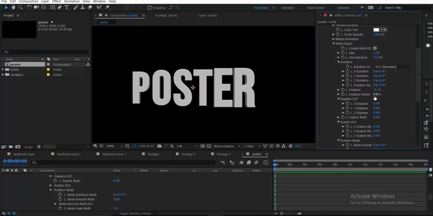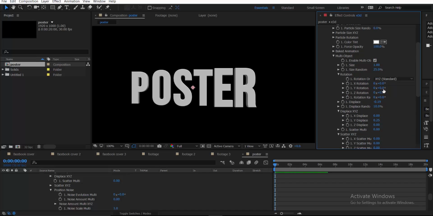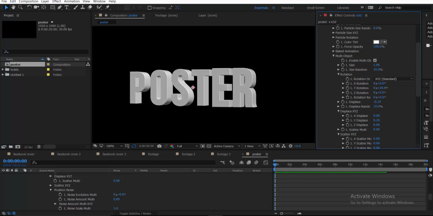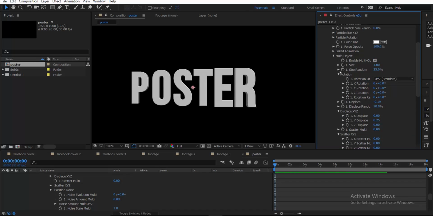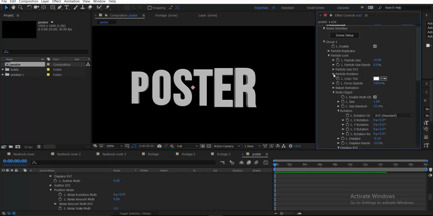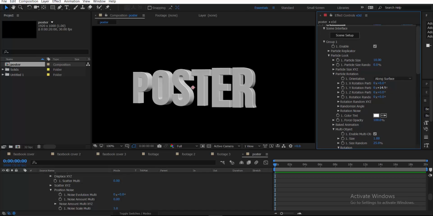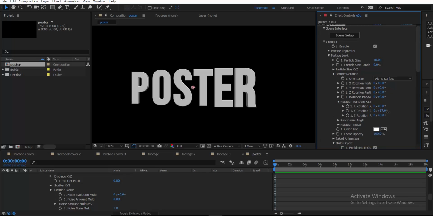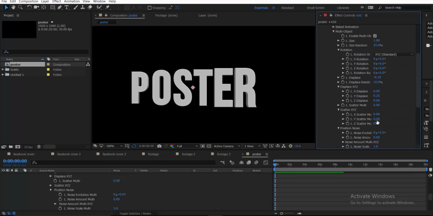Little bit, minus 90. The random displacement 10, and now play with rotation. Go to the particle rotation. We will go with scatter.